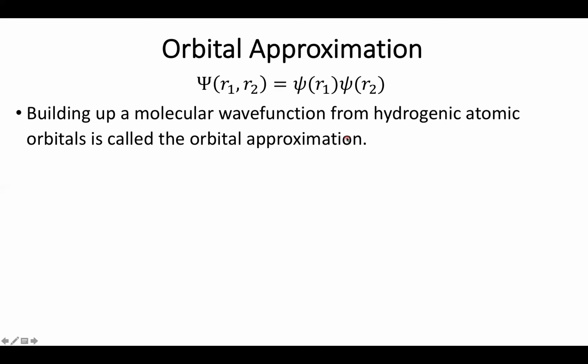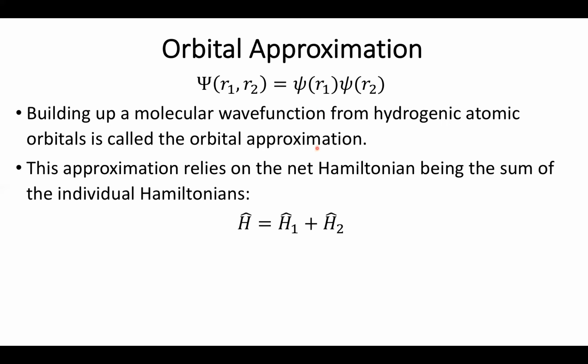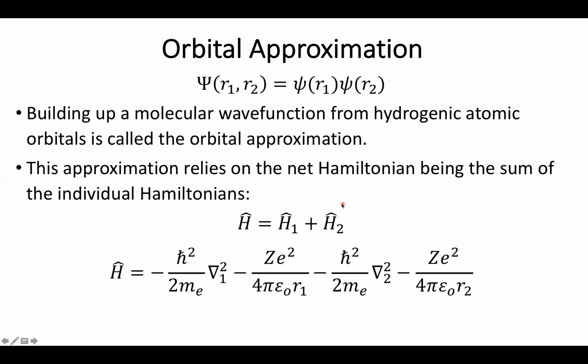If I'm able to treat my wave functions as being independent and separable, this means, as we've seen previously, that I can do the same thing for my Hamiltonian. My Hamiltonian should just be essentially the sum of my individual Hamiltonians. My Hamiltonian is separable, and so is my wave function. So what's this Hamiltonian going to look like? Well, we know it has to contain certain key parts. The first of which is that it should account for the kinetic energy of the first electron and the potential energy of the first electron.